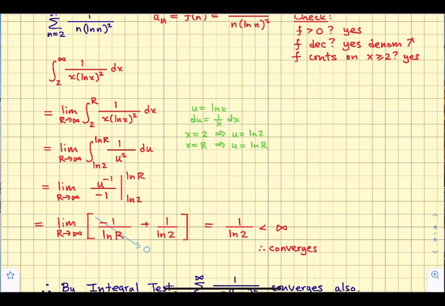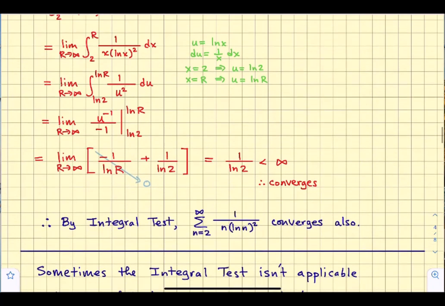There isn't anything sacred about this number. The key thing, if you go back and look at the integral test, is, does this integral converge or diverge? And what we found is that this integral equals this finite number, therefore it converges. The important thing is that it's less than infinity. So this improper integral converges. So by the integral test, the series we were interested in converges also.